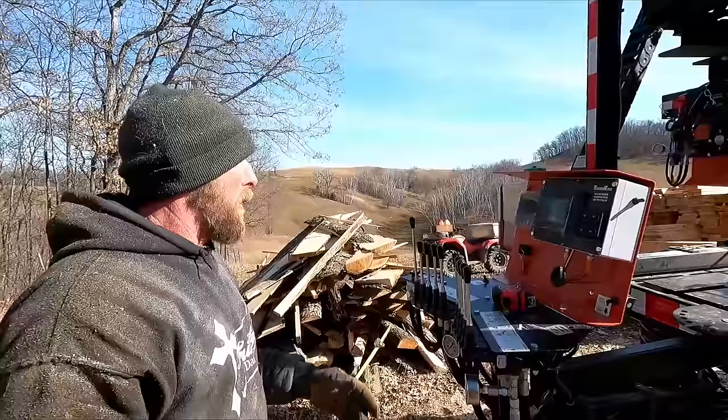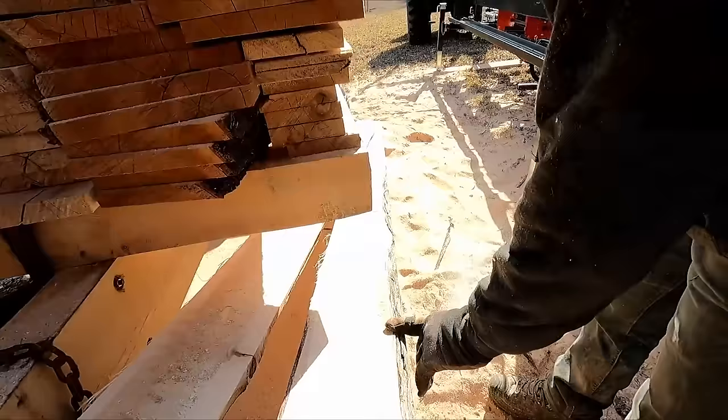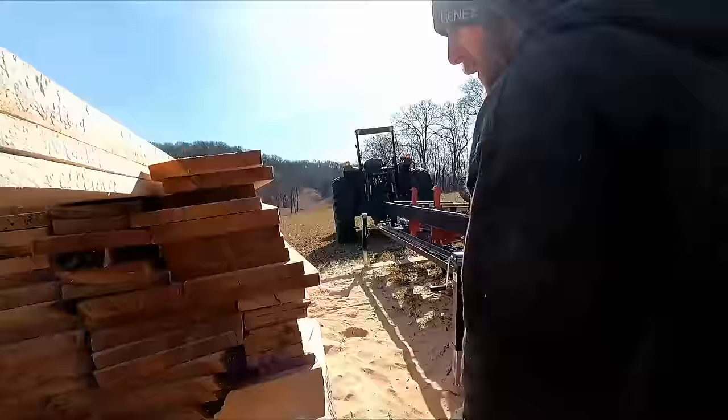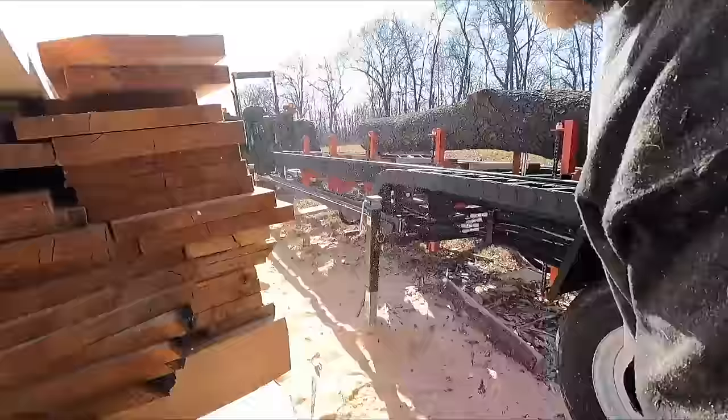Then what you call your flitches, which are boards like this that still have a little bit of wane or bark on. After we get maybe 10 or 12 of those out of several logs, we'll set those all back up in here at once and then edge them, because we don't have an edger. But anyway, that way it takes all the guesswork out of it.